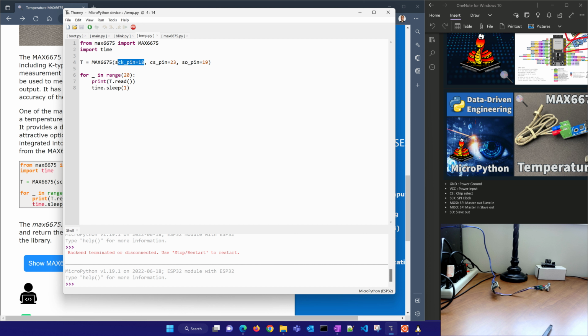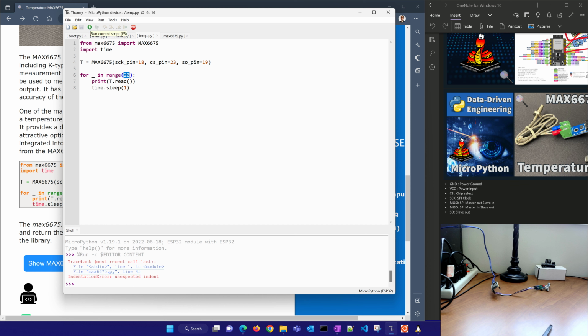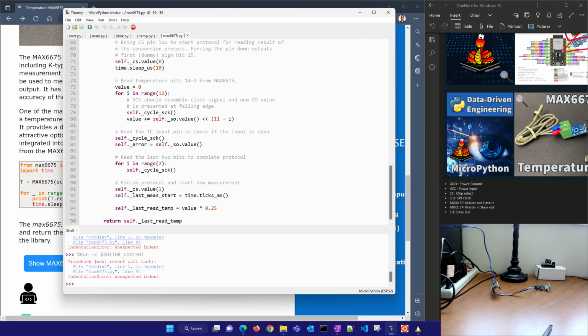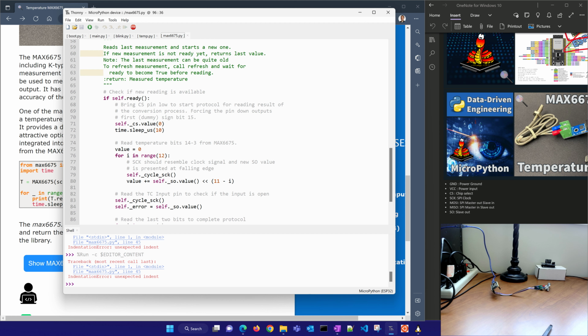And then there's my clock, which is 18. And I'm going to loop through this 20 times and just read temperatures. Okay, it looks like there's an unexpected indent here. Let me make sure I have that copied over correctly. Okay, it looks like it's something in this one. Let me go to line 45.